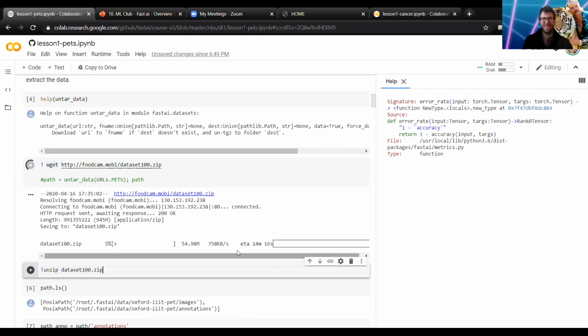I'm just looking at the ETA. 14 minutes for 1 gigabyte, that's going to take us a while. Maybe Zoom's hogging the bandwidth. Or it's a really large file. It's not great to have 15 minutes for 1 gig. Maybe it's not the bandwidth to Fiddler's machine, it's the bandwidth allocated to the server. It's actually downloading to the Colab server. Yeah, that's true. It's going to Google's machines. I think it's more likely the fact that it's 1 gig and they're going to have some restrictions.